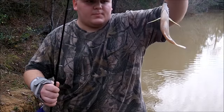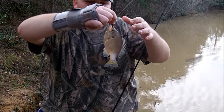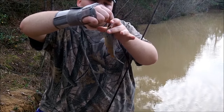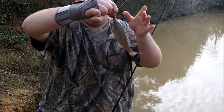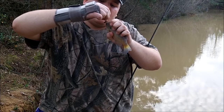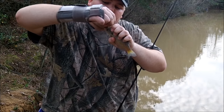So you see, that's how you go fishing. This right here is a brim. How you want to touch those? You gotta be careful of the spikes right here. Get on top and just slide your hand down like that. And then pull the hook. I hooked him good. Just work the hook out backwards the way it came in.